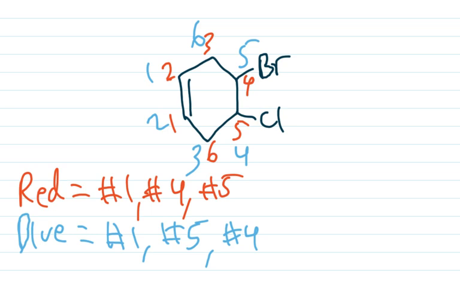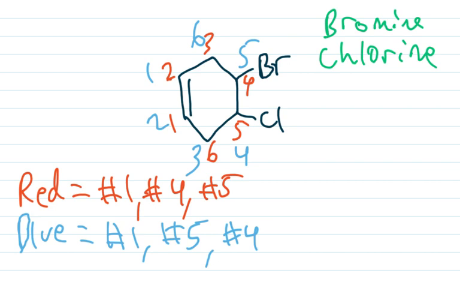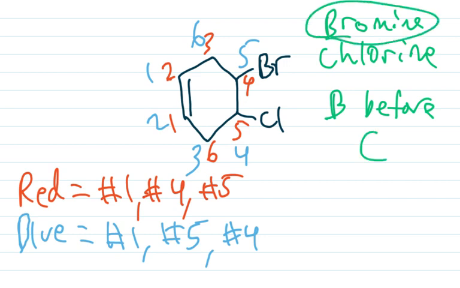Which numbering pattern? So if you look at the red numbering pattern, what's the least carbon number in which bromine falls on? Okay, or even before that, who comes alphabetically first, bromine or chlorine, right? So B comes before C alphabetically, okay? So B wins alphabetically. So we focus on giving the alphabetical winner, bromine, the least carbon number.